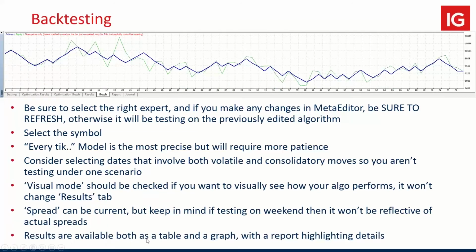So results are going to be available both as a table. You go to graph and results. You can go to results and check the table, which we're going to do in a second. You can also do a graph, and it'll show you right over here your balance and your equity, how it went up and down throughout the period, throughout all of your trades, and where it ended. So you start, for example, with a sample of 10,000, and it ended up at 9,200. So this one lost $800. Again, we designed this for the sake of understanding programming, not for the sake of trying to make money.